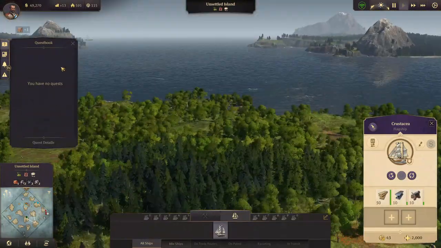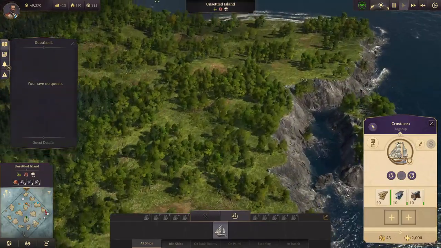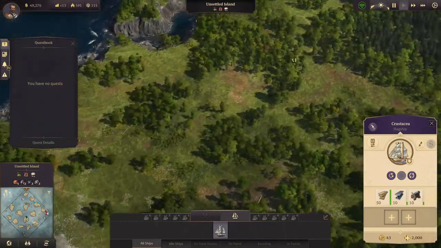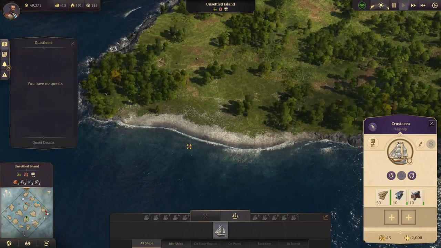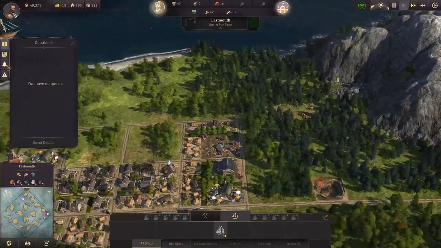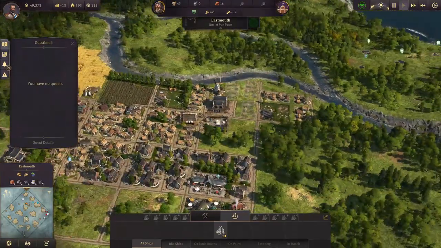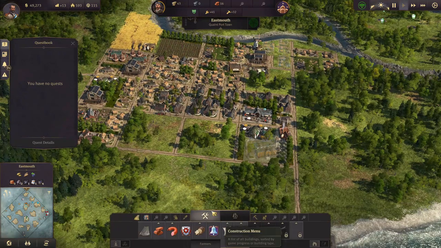Let's see, our island is currently over there. So what's the nearest shore? It should be on our way! It should be right here. Okay, and population is looking good. We are making sails.